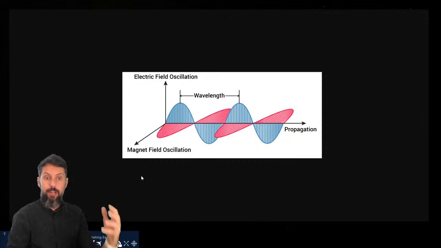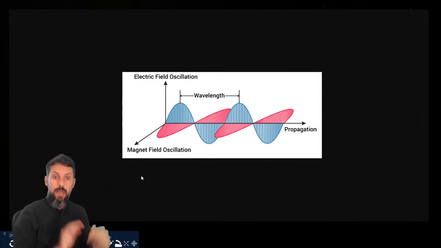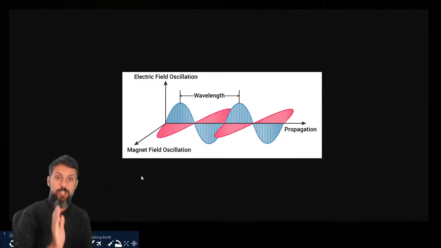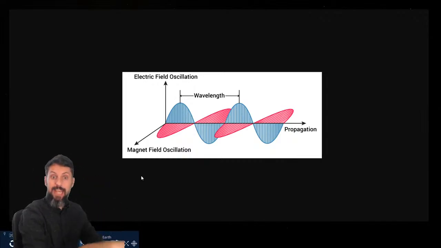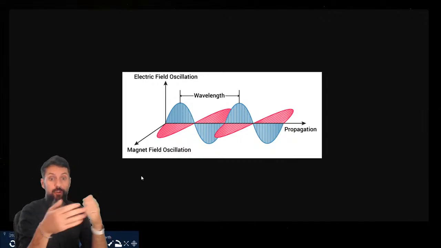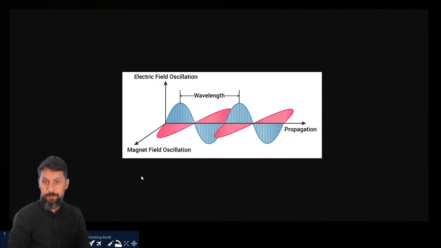And so that allows them to build each other. A changing electric field creates a changing magnetic field, which creates a changing electric field, which creates a changing magnetic field. And so you get this thing where light is a self-propagating wave of electromagnetic radiation. Here's our internet image right here, where you can see this changing electric field, which is in the blue, and as it changes, it creates a changing magnetic field, and they kind of propagate. And so light is a wave of electric and magnetic energy that are working together to create each other as it passes through the universe, right?